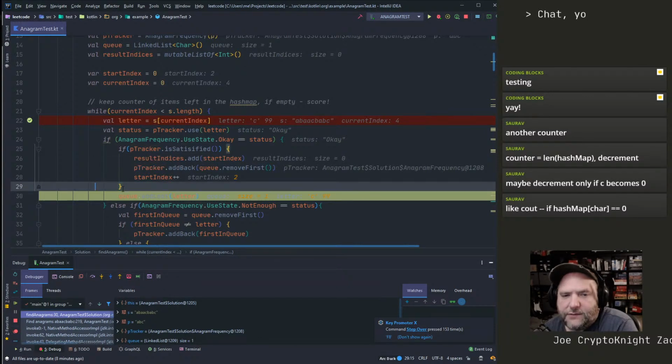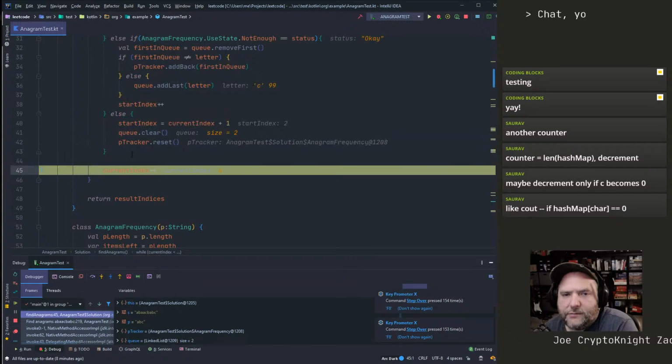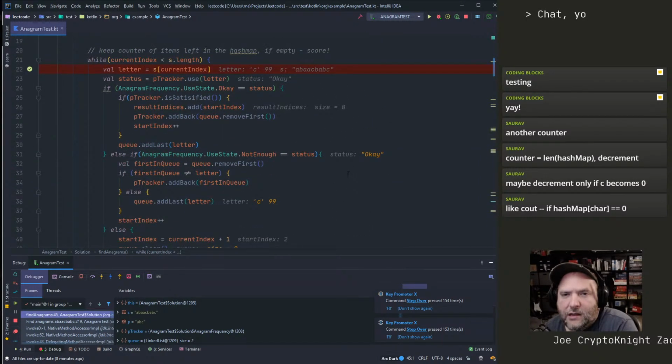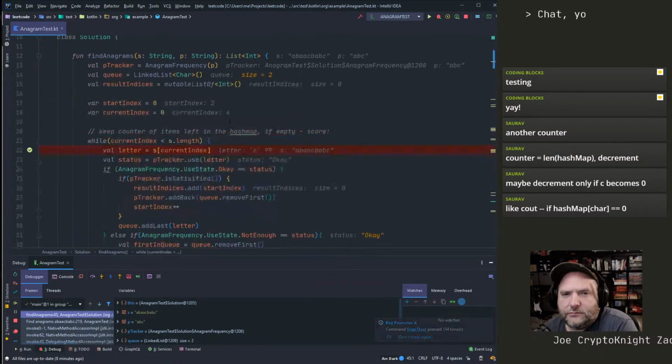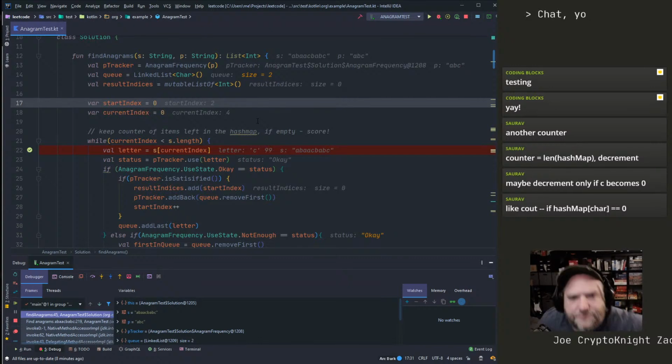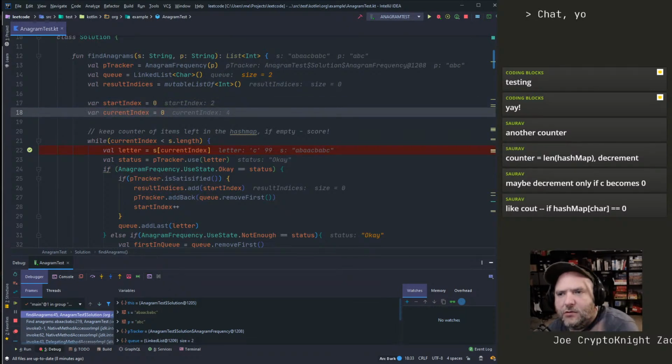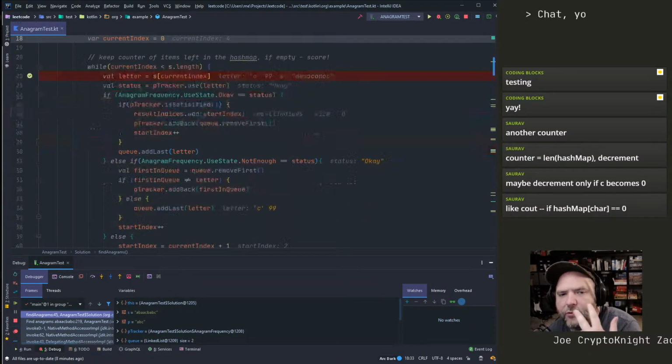P tracker is still not satisfied, so now our queue has 2 items. An A and a C. And our indexes are 2 and 4, which makes me uncomfortable. Because that's a difference of item 2, 3, and now 4.